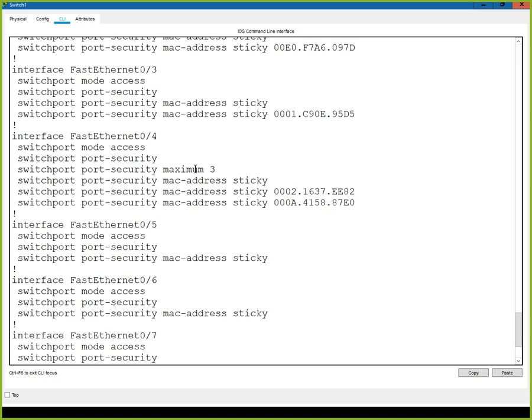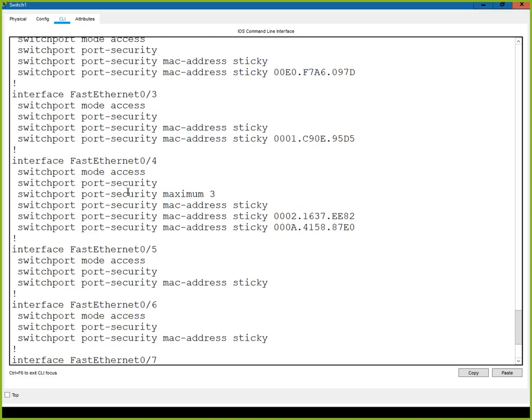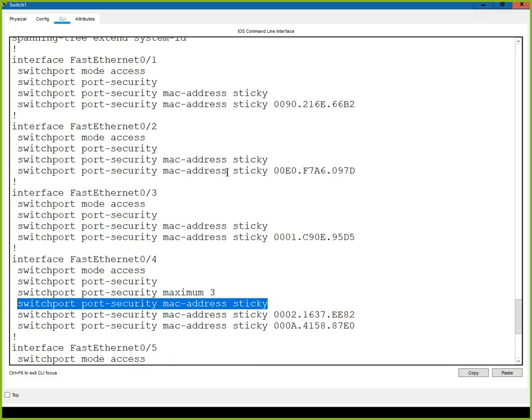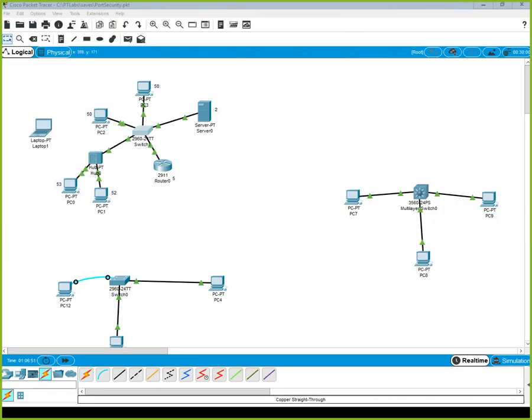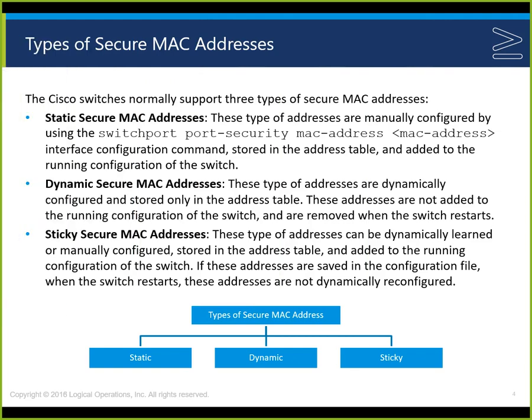The default maximum is 1. Even though I typed 1 in for the maximum, it's the default. Defaults don't show up in the configuration file. When I changed it to 3, the non-default value, it shows up here. The dynamic, not sticky, is the default on these things. So sticky shows up because it's not the default configuration of these. So in Cisco, anything that is the default configuration won't show up.